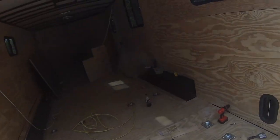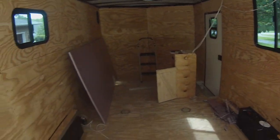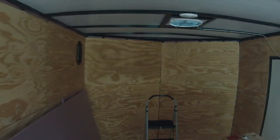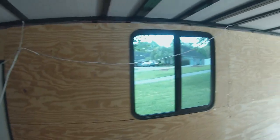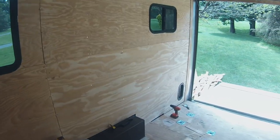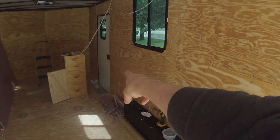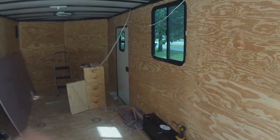Day three. This took longer than I thought it would, but every single panel has been taken off, foam shoved in the cracks — as you can see, the foam is in all the way up to the ceiling, all the way around the trailer. We got above the door, took out the old mounted light switch, and have the wires running for our electrical system. Everything has been done. Now I just have to finish up a little bit of the trim work, get the trailer cleaned out, and then install the cabinet for the electrical system itself. Hopefully get it all done today, and this portion of the build will be done.